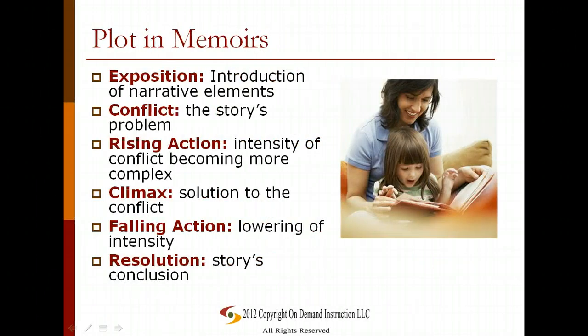Now, when we're looking at plot in memoirs, we're actually going to find the very same kinds of plot structures that we would find in any other kind of fictional story. There will be an exposition of some kind, which would introduce the narrative elements, such as the characters and the conflict. The conflict is the story's problem that typically comes into play in the exposition piece so that we know what the problem is, what's going on, what's happening.